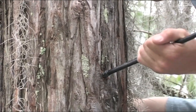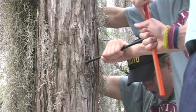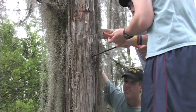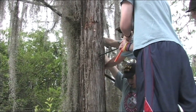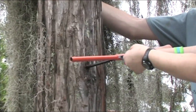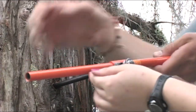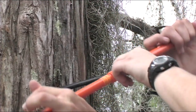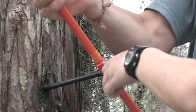We wanted to check the age of a tree. We did have a collector's permit at this point, and we're using a special device. You need to go in there about 6 inches. It's an increment bore, and we were able to go in from the outside bark just to the inside without harming the tree in any way. And if we were very, very careful as we were doing this, we were quite successful in being able to pull out a teeny tiny pencil-sized core sample of the rings on this tree.